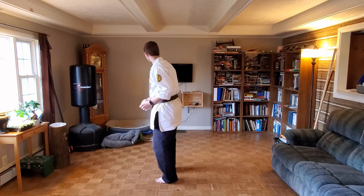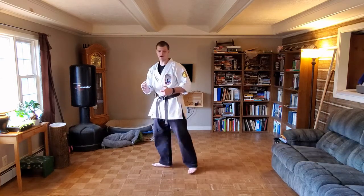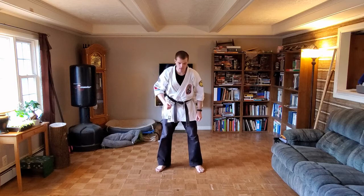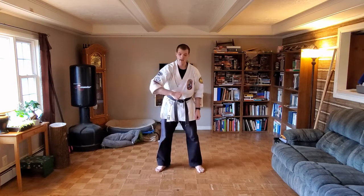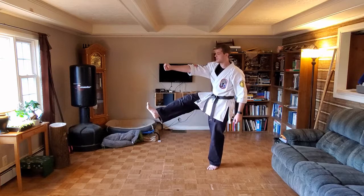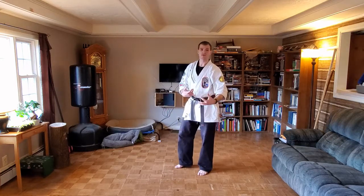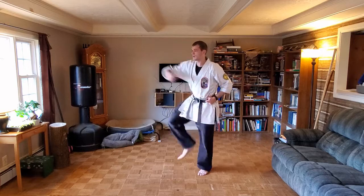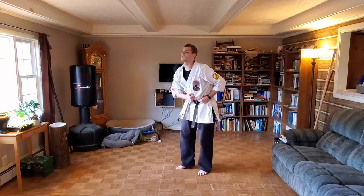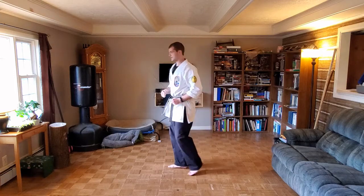Somebody's coming in quick, so I'm going to quick hit them. Front kick and a back fist at the same time. Basically, I'm hitting them in the stomach. That's causing them to move forward into range of my back fist, because if you notice, I can't reach as far. But when I kick them in the stomach, they're going to go, huh! And that back fist works out well. In a traditional bunkai sense, it's going to go kick, back fist, but in the kata, we do it at the same time.